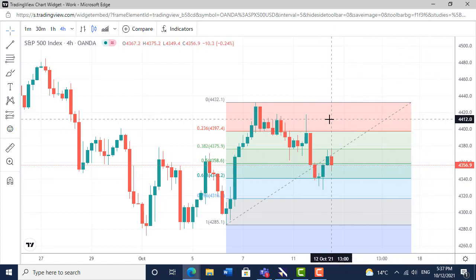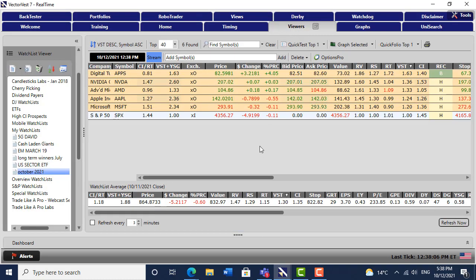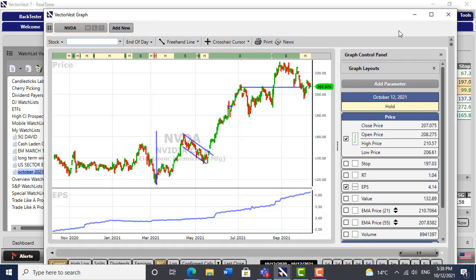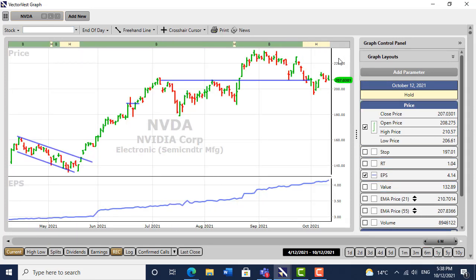In the US, I haven't bought anything yet, but I think Apps has got away on me. If we have a look at the 2 shares that I am most interested in, based on my own patterns, it's NVIDIA and AMD. And if I chart those, you can see that we've got this Gartley stroke spring pattern. They're on hold recommendations at the moment, but if that green light stays to the end of the day, then I'll be interested in buying into those if it breaks above that level.